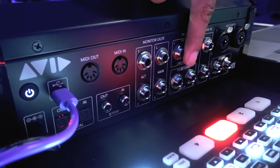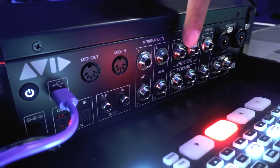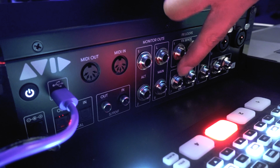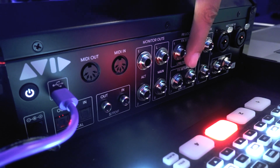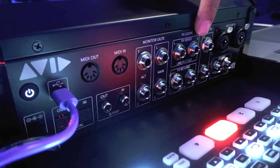Notice that the effects send section is also a part of output 7 and 8. This is great because now it allows you to bring in some of your hardware compressors, EQs, or whatever hardware piece you have to run right into the signal path of the actual audio interface. But these outputs that I'm pointing to also work as output 7 and 8. So you're working with a lot of ins and outs on the actual unit.